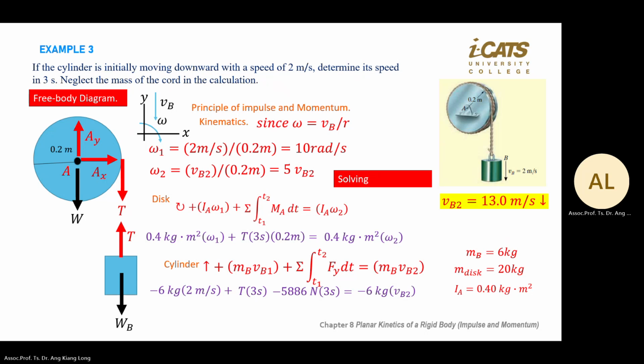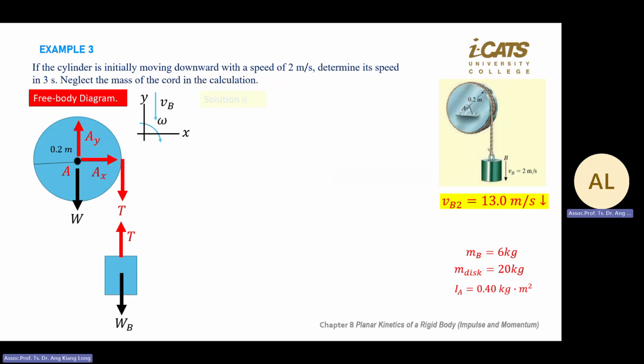It goes down. You get a negative value, because here your direction going up is positive in your solution. You assume going up is positive, so you will get a negative value of your VB. Then don't stop there. You need to tell me the direction for your test 2 and final exam. You need to tell me what is the end result, what is the motion behind the value you calculate.